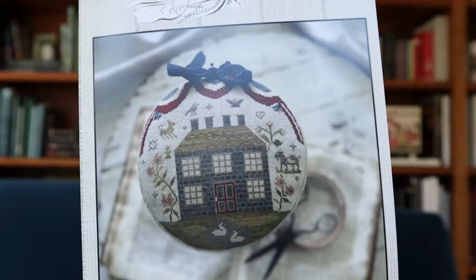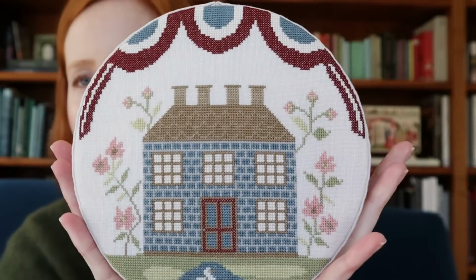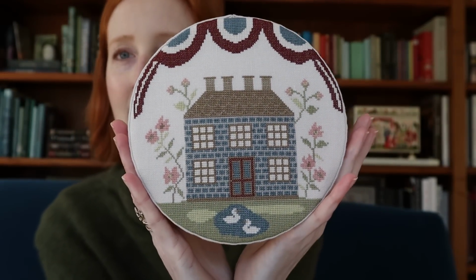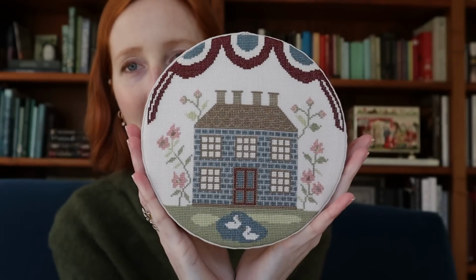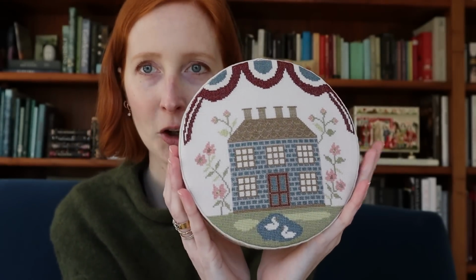But finish for today. So when last we spoke, I was charging ahead on Stacy Nash, Big Blue House Pinkeep, which will be the early summer Flosstube kit. I'm happy to report that I have a finish, although not a full finish, because this is missing its embellishments. I could not find immediately the perfect ribbon for that. I'm still on the hunt. I have ordered several options, and I hope to have more to share with you on that next time.